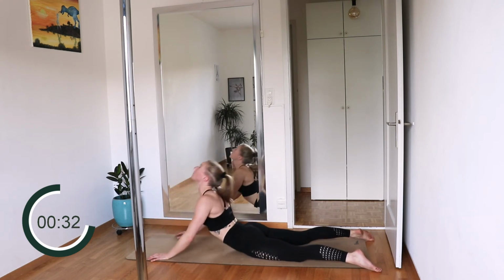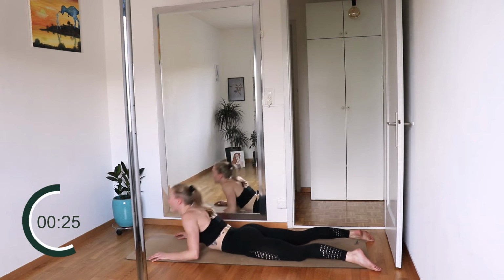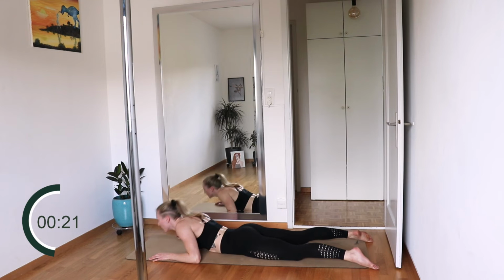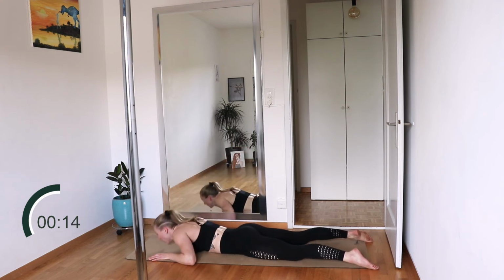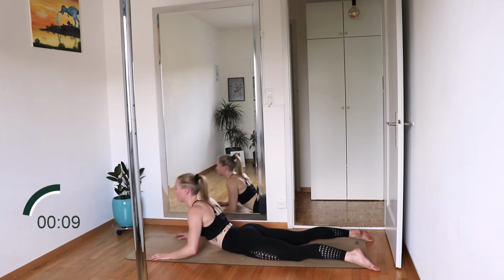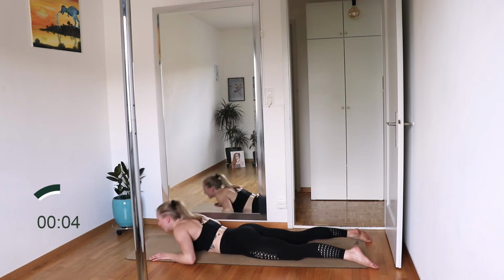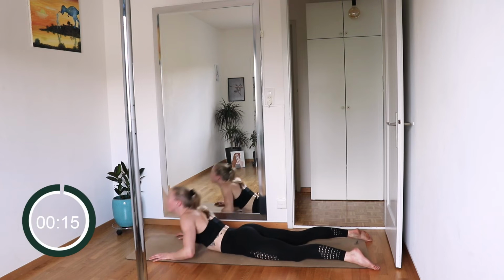What you want to make sure is that you keep your feet on the floor. Your legs are nice and strong. You engage them, you keep them stable. They push into the floor so that you can extend through your back and protect your lower back. If, however, you are feeling your lower back, please don't go as high, yeah? Just do this one, that's enough. It's all good, completely fine. All right. Almost there, one more.